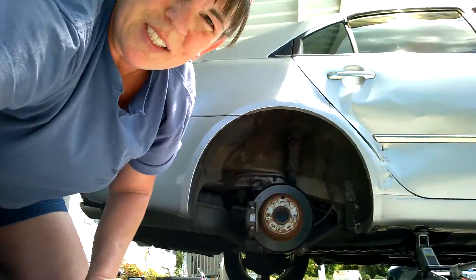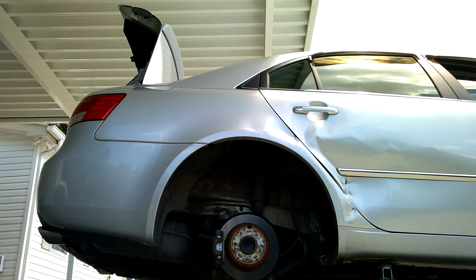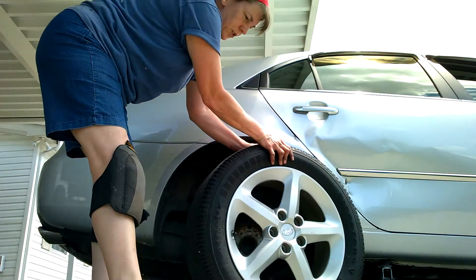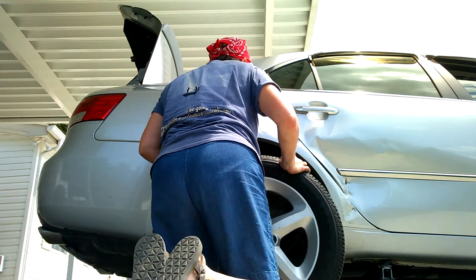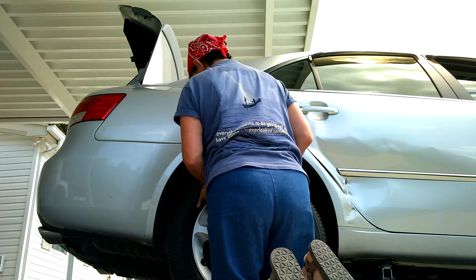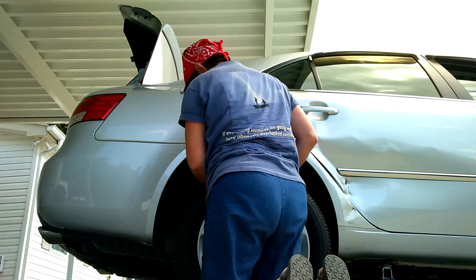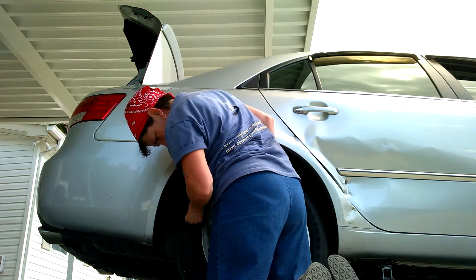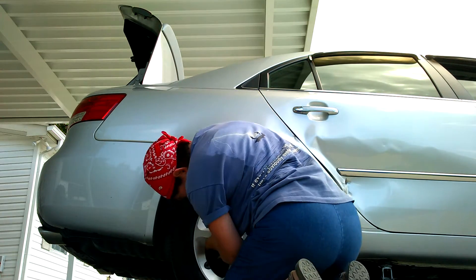That's it — your brakes are done. You can bleed your brakes and all that; check out another channel for that. I'll just pump mine real good before I go down a big hill to make sure they work. Let me get my tire back on. I like to make sure there's no nails or anything in it. I'm just lining up your lugs here — easier said than done, but it's not that complicated.